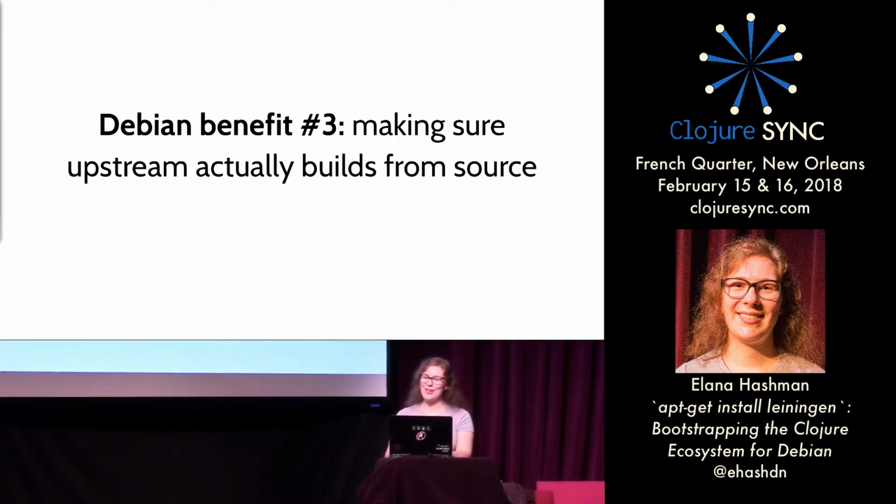The main reason I investigated building Leiningen with Maven was actually I screwed up. I forgot to set this environment variable exporting lein version. As a result, when I tried to build lein core by sticking the source in a jar, it complained at me about the missing version property in the Maven metadata. So I said, fine, I guess I'll build it with Maven, I need this metadata. And upstream even checked in a POM, project object model file, that's kind of like a project.clj for Maven. And they had this commit message about, we want to help upstream developers build the project. So I thought, great, amazing, upstream is so wonderful.